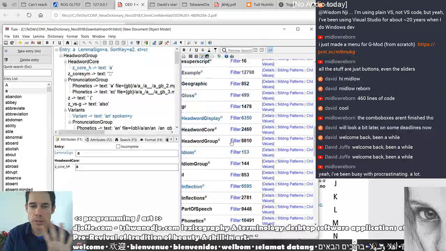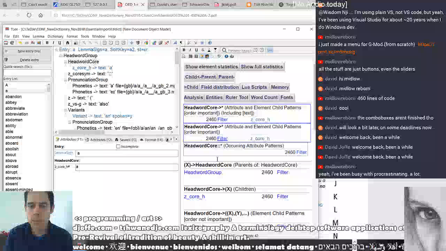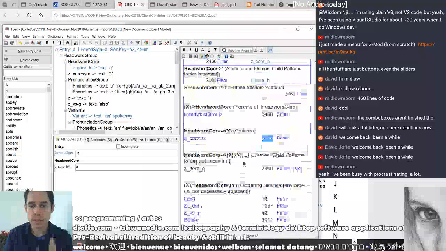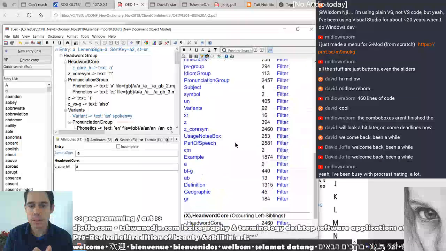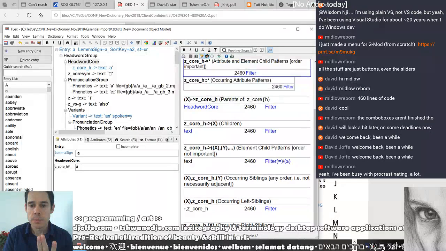So header core, okay, 2460. Occurring children, Z core age, 2460. Exactly the same number, and that's the only child it has. If we look at the stats for Z core age, its parent is always head core, and its children is always a text.